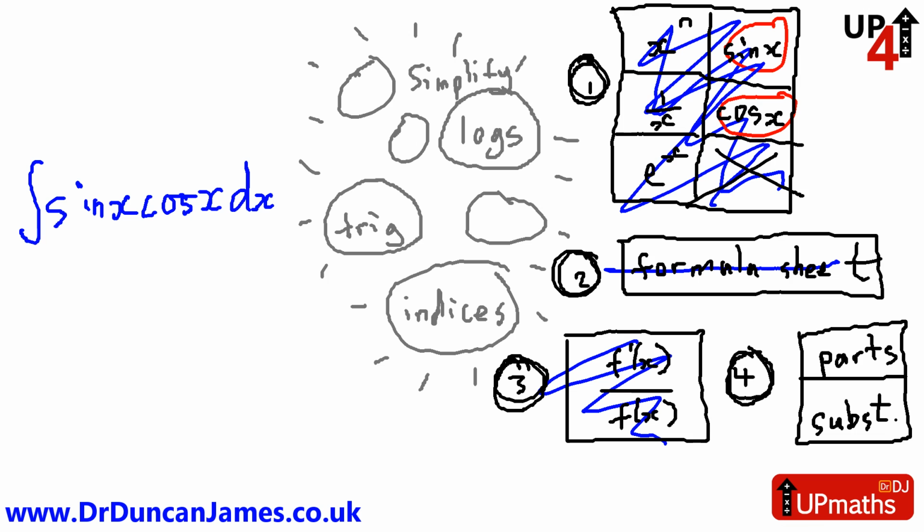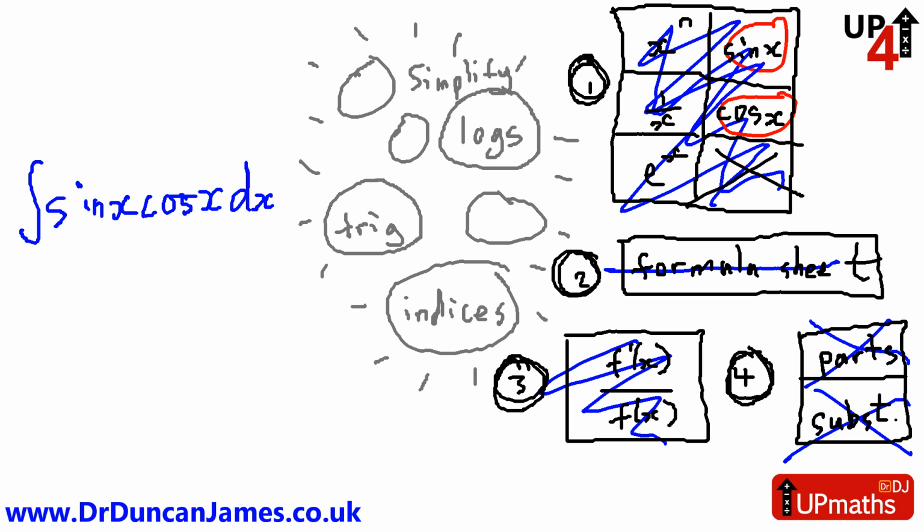Now, parts, I'm going to cross out parts, because in general, if it's just trig, parts doesn't work generally, because when you integrate something that's trig, you just end up with more trig. So it can work, but it's not always that great an approach. Substitution, the reason I would say I'm not going to use substitution here is there's nothing inside anything else. It's just something multiplied by something else. Oh, we've just gone all the way through the list and we haven't managed to solve it. That's why I want to do this last example.